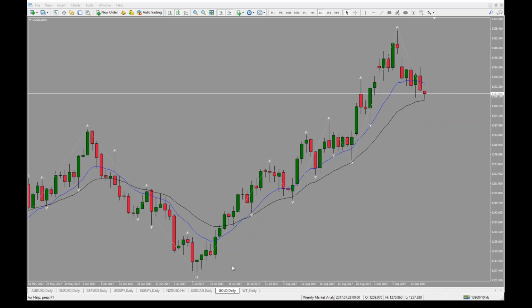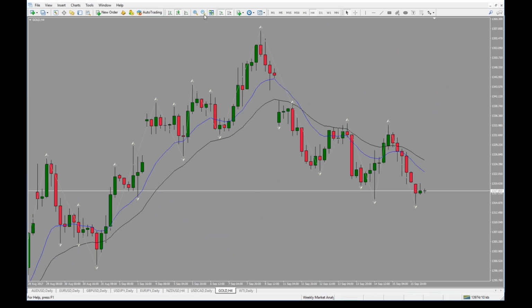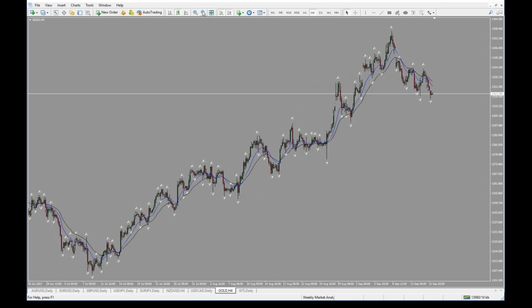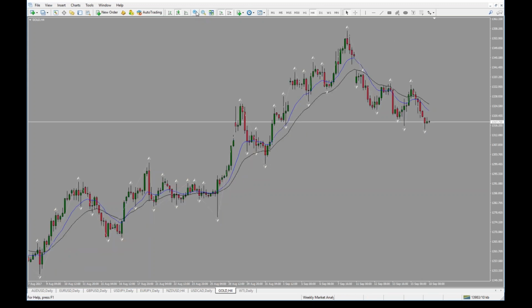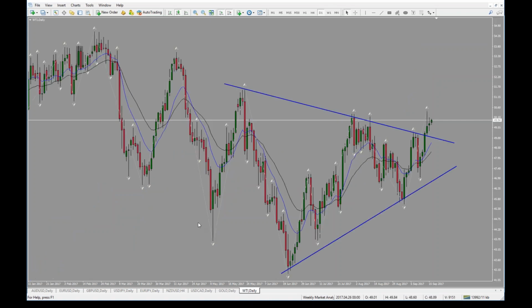All right. Let me have a quick look at a 4-hour, see if there's anything already here. Okay, no, there isn't. So the game plan remains the same. Let's see if we get a two candle sequence to give us an entry to buy. All right, let's have a look at oil, WTI.